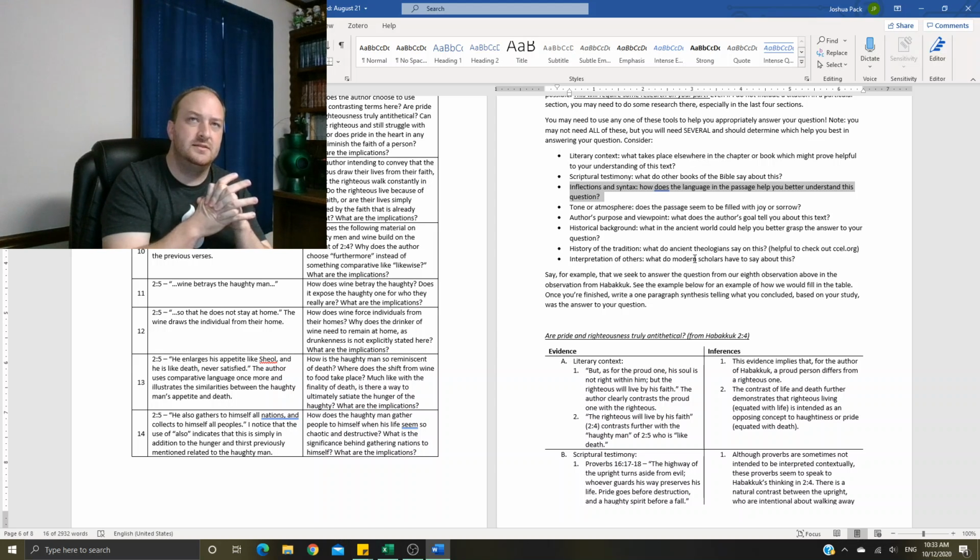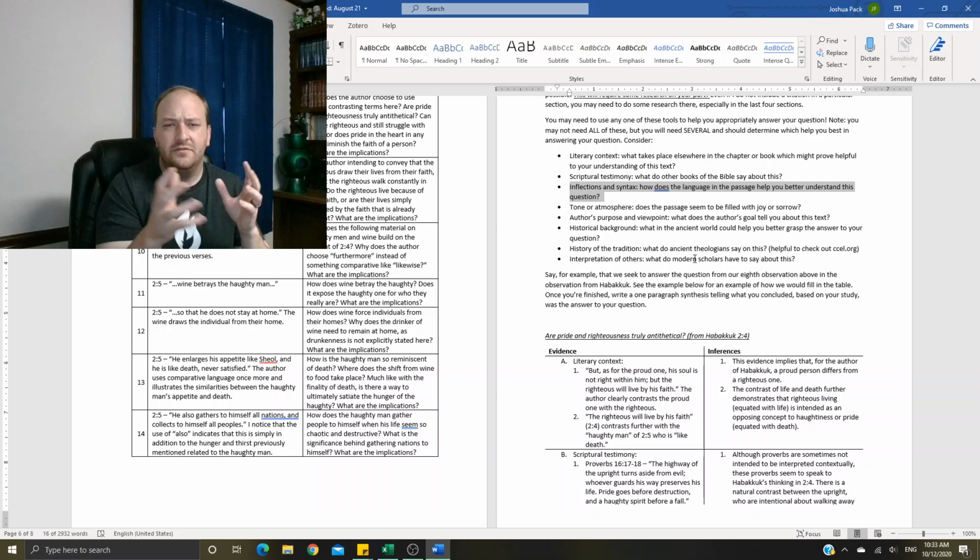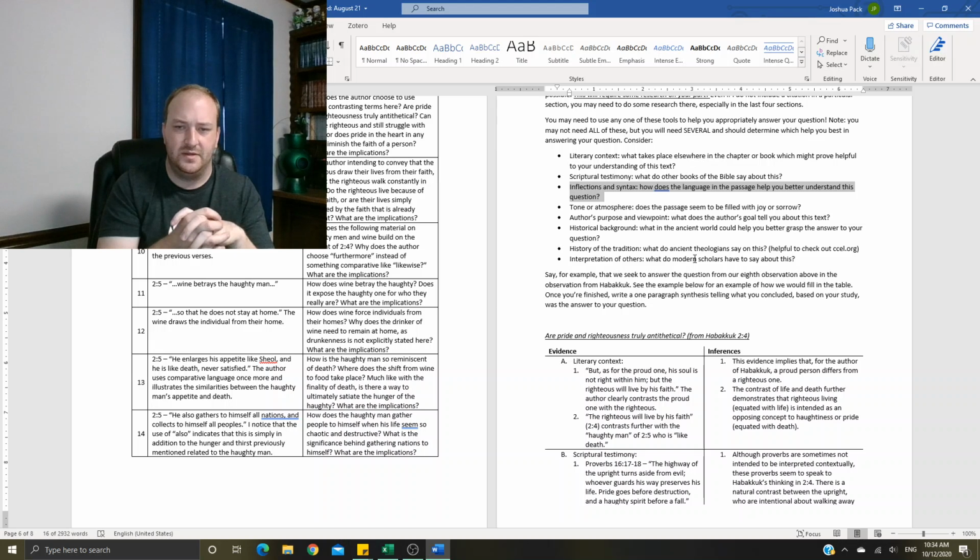Well, again, I say, in the beginning was the Word, and the Word was with God, and the Word was God. Well, that tells us that the Word is somehow separate from, somehow distinct from the Father, and yet is somehow one with the Father. And it's part of how we develop Trinitarian language in the first place. So if I'm looking at John 1, and I'm trying to answer the question of who the Word is, well, then I'm going to say that apparently, based on the language in the passage, the Word is somehow distinct from and yet part of God, which would tell me that he's part of the Godhead. So that's kind of what we're talking about when we use that inflections and syntax piece.